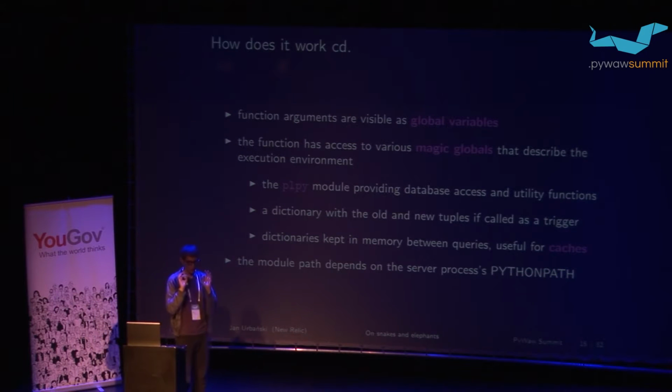How do you, so think about it. You have Python code, and you need to somehow inject things coming from the SQL level, from outside of the actual Python script, into the script. The decision PL Python took is that variables appear as global variables. So if you call a function with some variables on the SQL level, it will appear in your script, and it will be available as a global. We'll see an example in a moment.